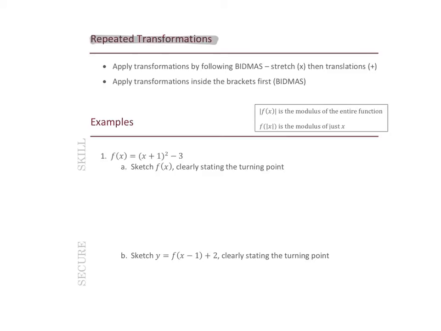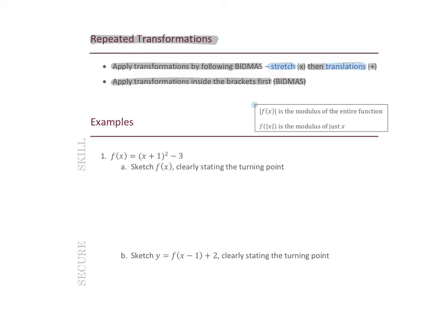Now the notes say, apply transformations by following BIDMAS. So you stretch, which is the multiplying, and then you do the translations, which is the adding and subtracting. And remember those key words. We need to use those words stretch and translate when we're describing transformations. It then says apply transformations inside the brackets first. Again, that makes sense following what we know about BIDMAS.